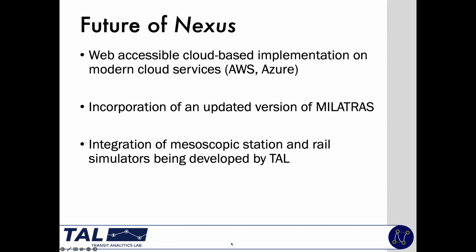So that's all I have. So Brendon, back to you. Thank you, Siva. That's a great overview. I know it's a lot of information to put into a very short amount of time to provide an overview of the whole web of different simulators of NEXUS. For questions, there's two options.